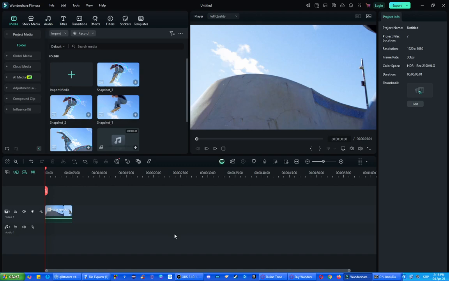In this video, I'll be explaining to you guys how you can edit text in Filmora to add animations. So let's get right into it. Now, of course, to add animations to text, the first thing you're going to need is text on your screen or on the video you're currently editing.